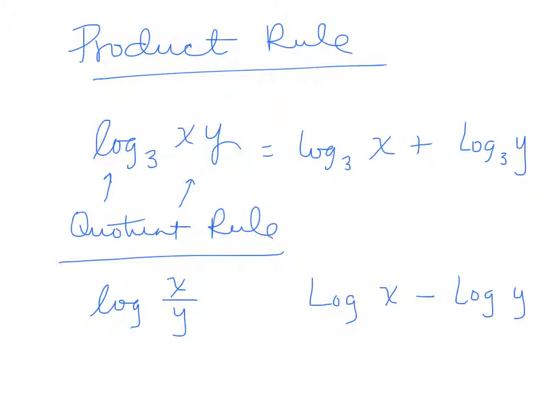So product rule and quotient rule allows you to separate into separate log statements. If it's product, you have plus. If it's quotient, you have subtraction. Most often, you will start off with it separated and you'll go the other way. So you've got to practice going backwards and forwards.